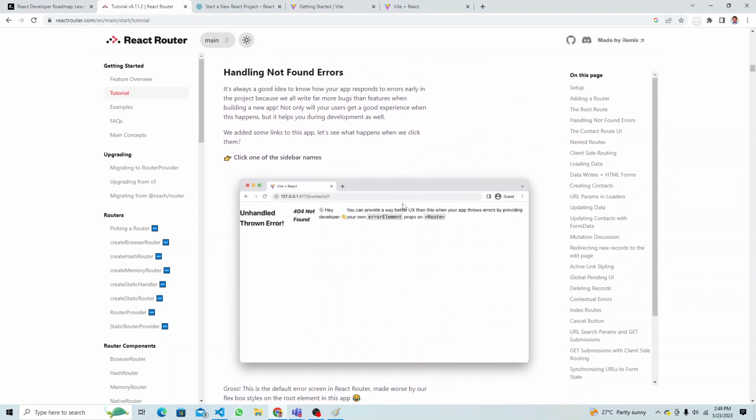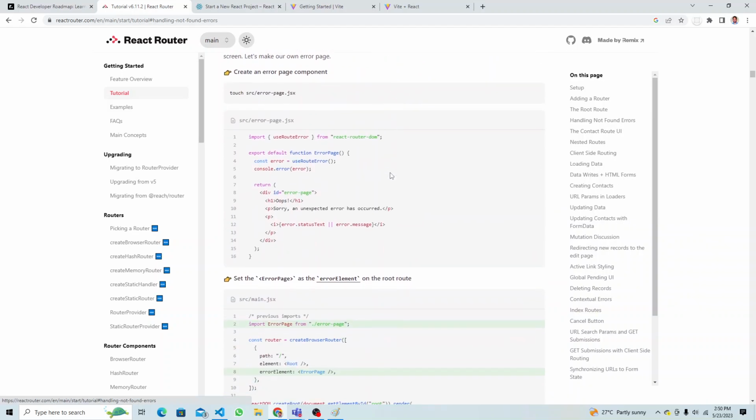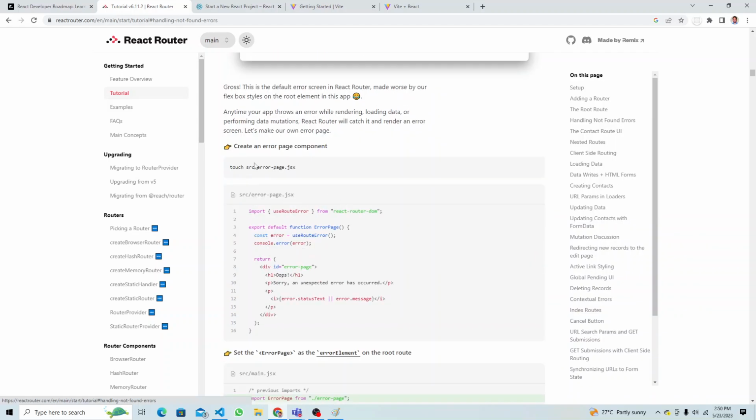The next one is handling the not found page, right? Sometimes, you know, so let's add that also. This is important, right? Sometimes you try to do something or someone clicks the wrong link, or tries to fetch your page which is not there, then you must display some error page. So how are we going to create that? What it is saying now is, create in your source folder this file. Okay, so let's create that quickly.